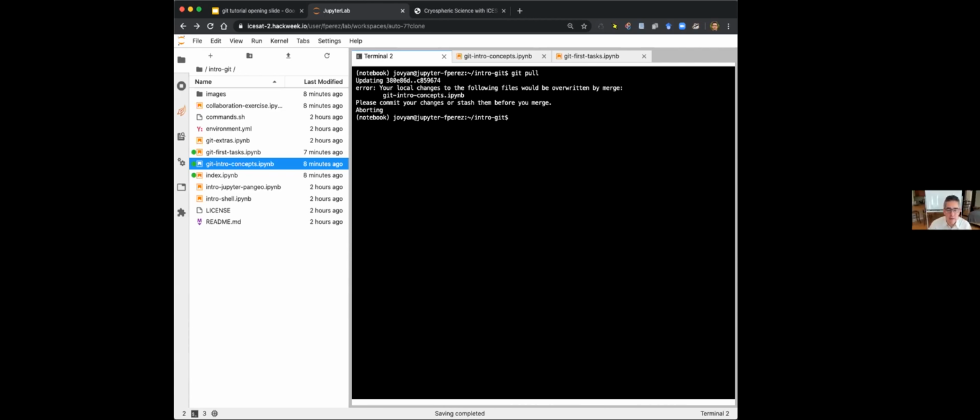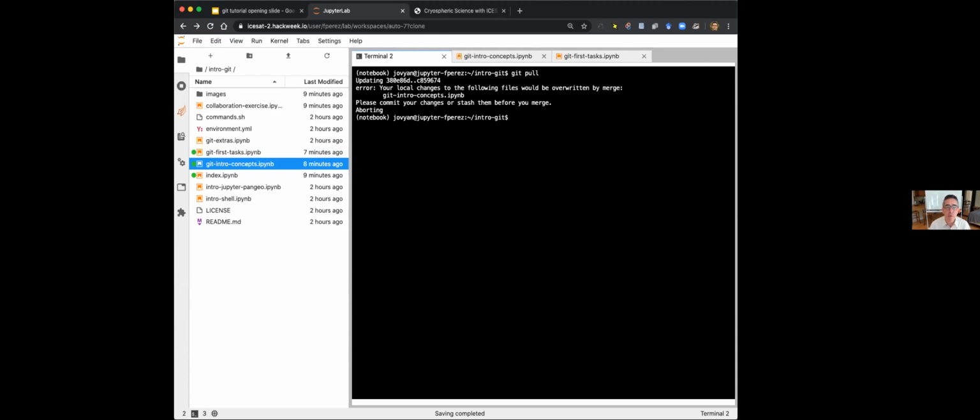That means that right now we need to figure out how to actually incorporate the changes that are coming from the repository. So a simple way to do it, it's a little bit manual and clunky, is to simply copy the file that has the local changes to a different name that Git doesn't know about, reopen it from there, and then let Git pull in the changes without conflict and manually move over any notes or any other content that you have. It's a bit clunky, but it gets the job done.